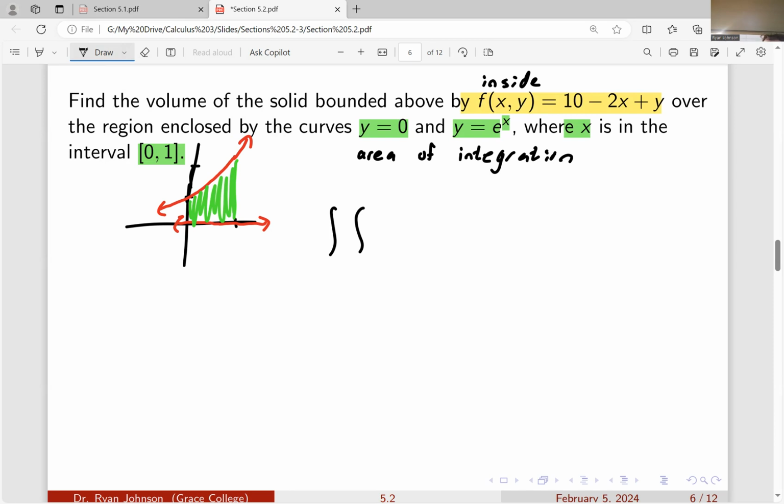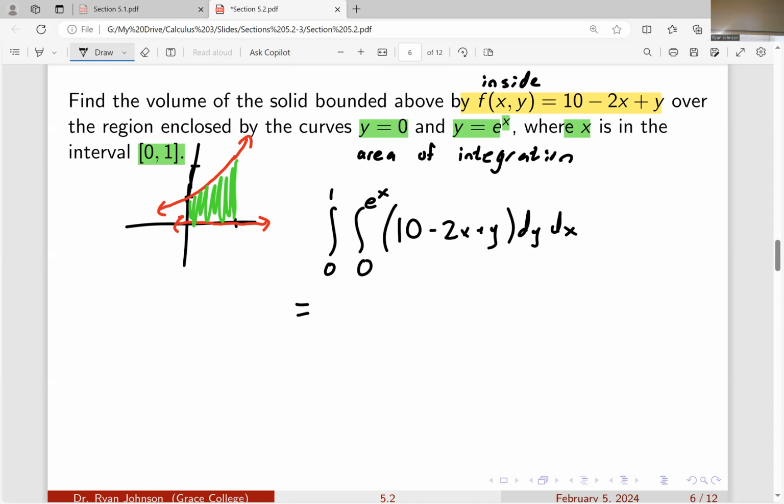I've got functions with regard to y, so that makes it easiest to put those as my inside integral. It's best to have functions on the inside integral, and then only numbers in the outside integral. That number corresponds to the domain. The keyword being that x is in an interval is domain language. That means it's leading you to put 0 to 1 on the outside as the setup for this integral. And then we put 10 minus 2x plus y, dy dx.